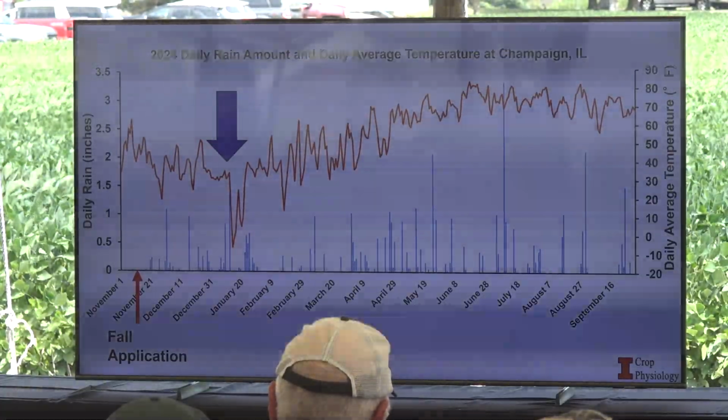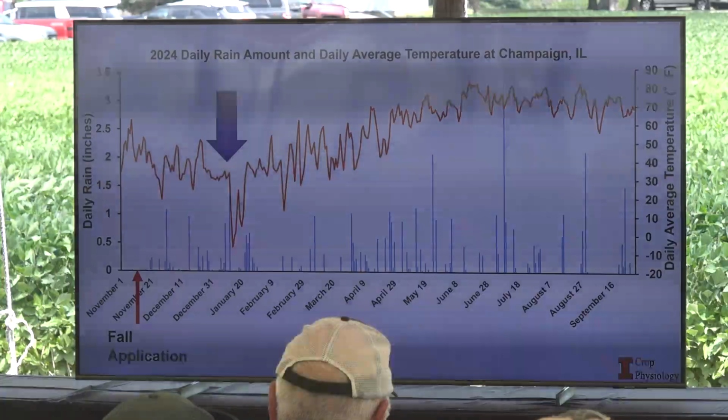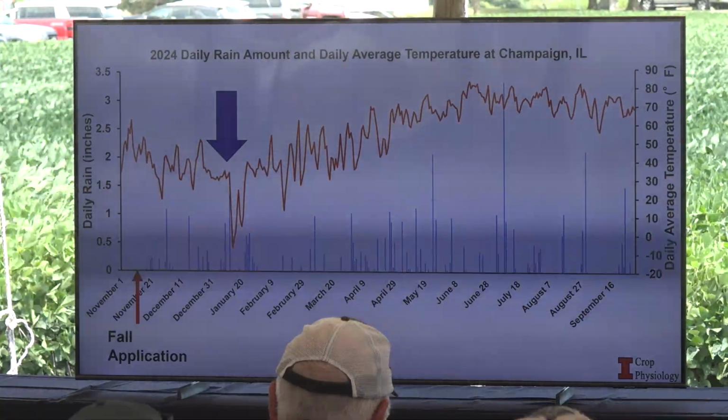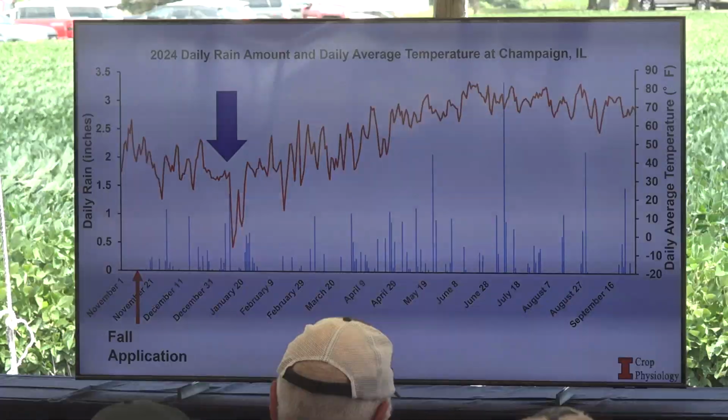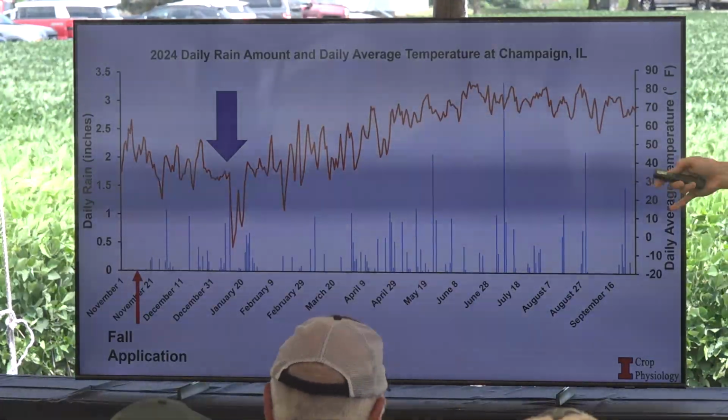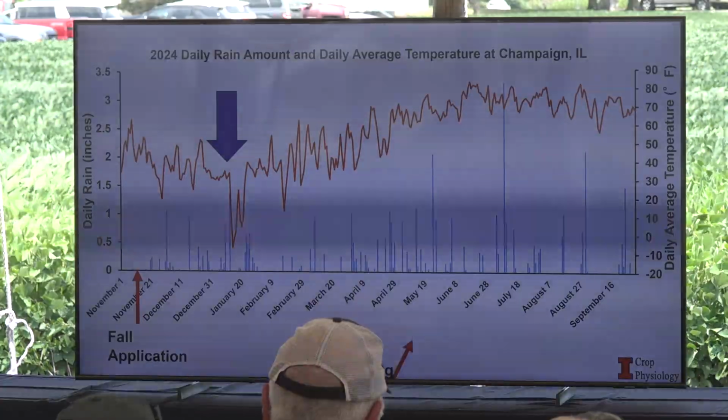What does that mean? Our residues are breaking down still. Our fertility is being fixated or tied up in that soil. And so that does not look good for that fall application point already just because we're active for that long. Then we hit a sharp freeze, then we bring it right back up.